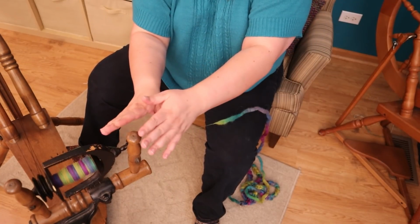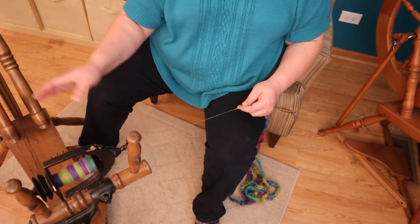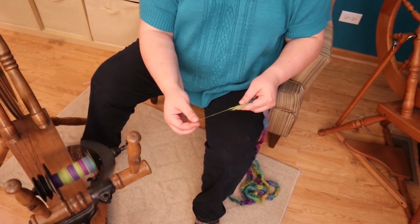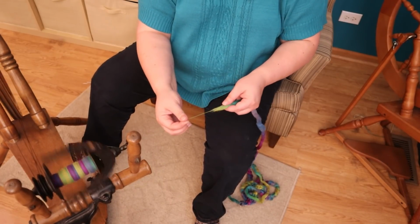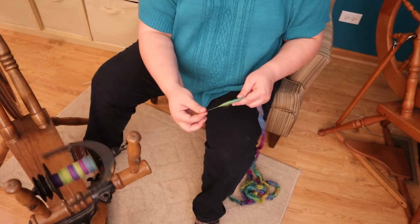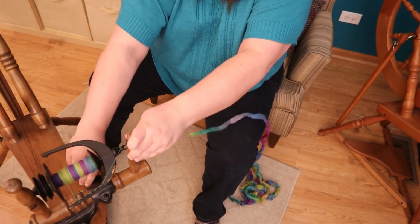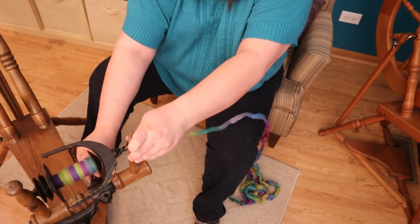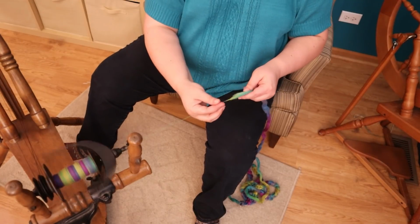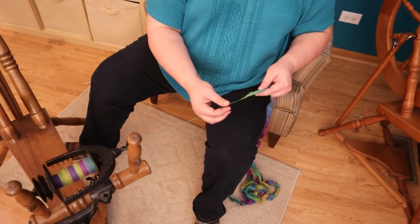And sometimes it's not even a millimeter, it's just a hair's change towards or away from the wheel. It's a very, very, very sensitive tension system. And I think that's possibly one of the reasons why people are kind of told this is not a beginner's wheel. Well, if this is the wheel you have and you want to learn to spin, I would say go for it. But yes, just know that it is definitely a little more of a finicky wheel than some of the more modern wheels, and it really is designed to spin a lot of yarn very fast. So it is specialized. So it is, I would say, specialized equipment for that purpose.